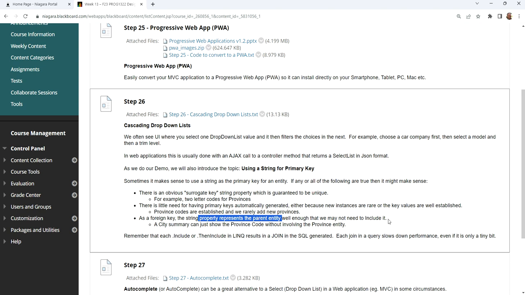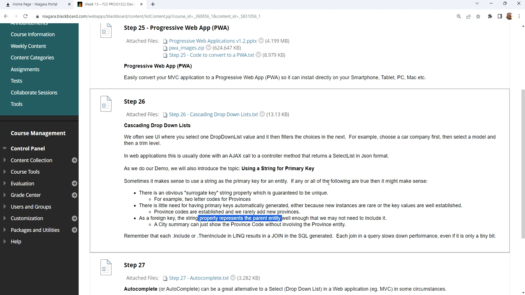So just having that foreign key value there is a real advantage because we can do a nicely formatted summary, like Port Colborne, ON, and all that information is contained right in the one entity. We don't need any outer joins or inner joins or any kind of join, right? And of course, anytime we do a dot include, there's a join involved.